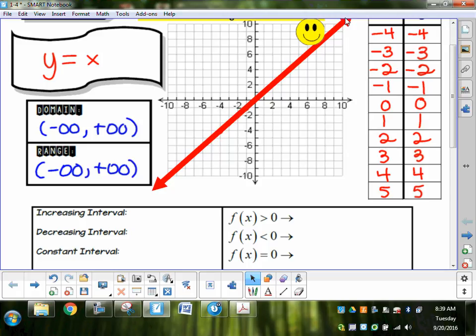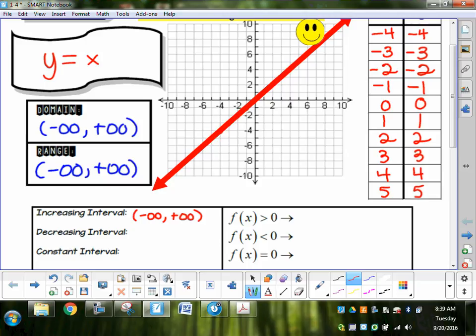When is Fred increasing? Over what interval is he increasing or stepping up, as I move from left to right? Over what interval is the function increasing or moving up? He's always increasing. So as I move left to right, function Fred is always increasing. So what's the interval that we're increasing over? Well, it would be negative infinity to positive infinity.